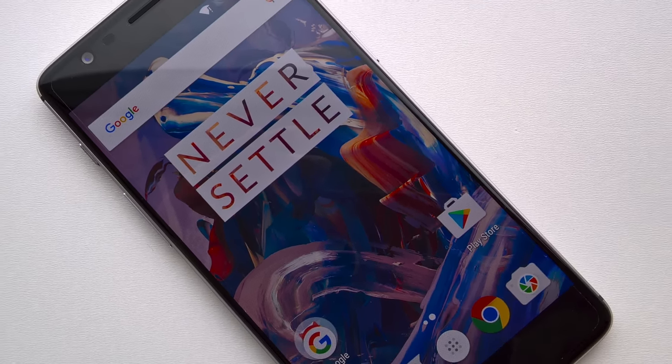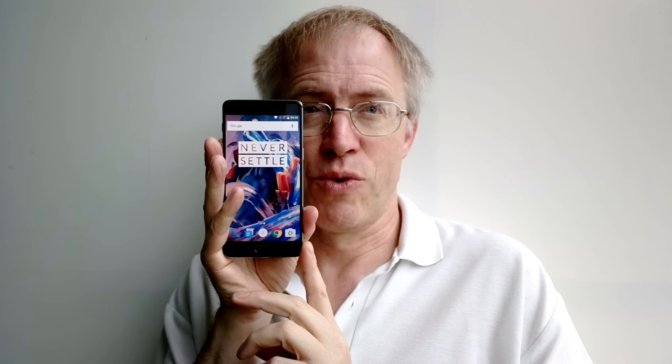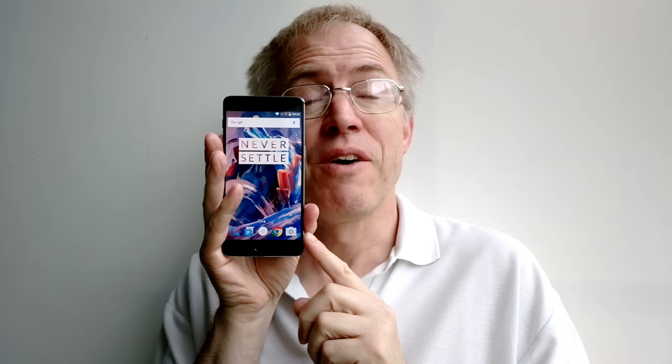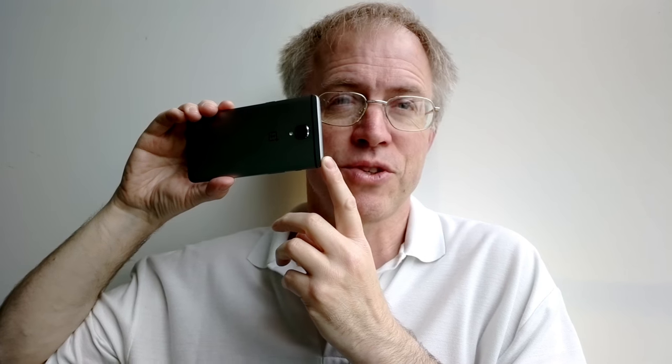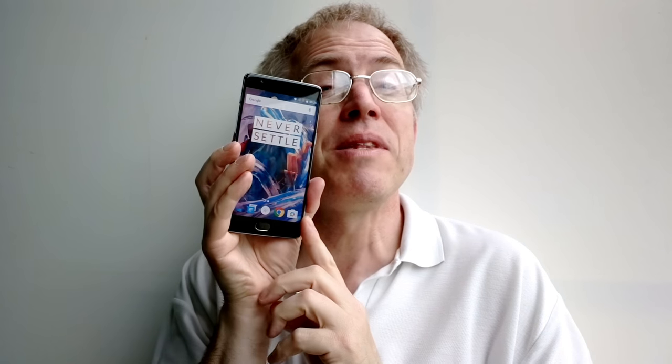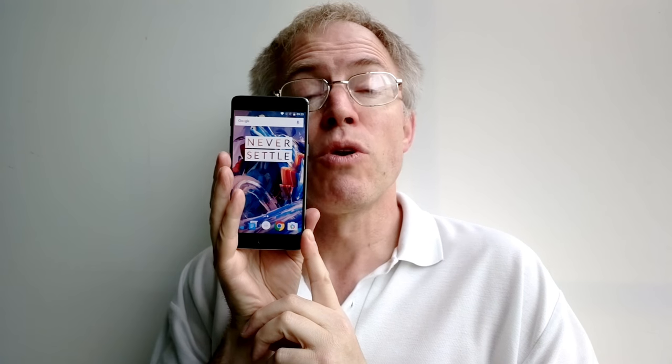The screen's interesting — it's only, I put 'only' in quotes, 1080p. In fact, it's perfectly fine, of course. I only express surprise because of that 6GB RAM figure. My theory was that the latter was put in to help with putting the phone in a VR helmet, but 1080p will look pretty rubbish when viewed that close through two lenses and with the screen halved. OnePlus has been saying that the decision to go with 1080p, and to also limit the number of running user applications to a dozen or so despite all that RAM, was all about preserving battery life, and they may have a valid point.